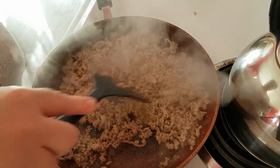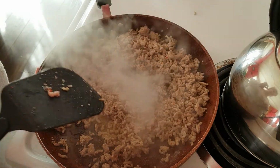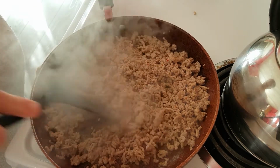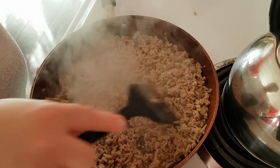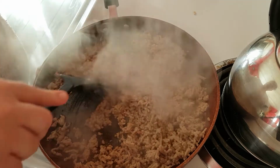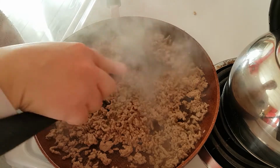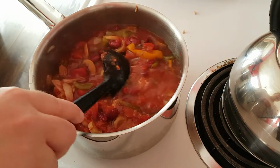Now, a lot of people will puree their chili. I don't do that. I leave mine in little chunks, but it's not hard and crunchy. I let it soften up. But I don't puree mine. And a lot of people put tomato paste in. I don't. Like I said, everybody makes theirs different, but this is a quick way to make it when you come home from work and you're tired and you got to feed your family. Okay, and as you can see, that's starting to cook.